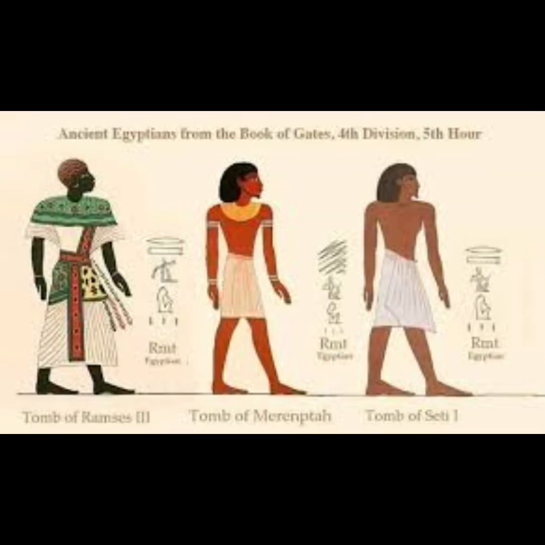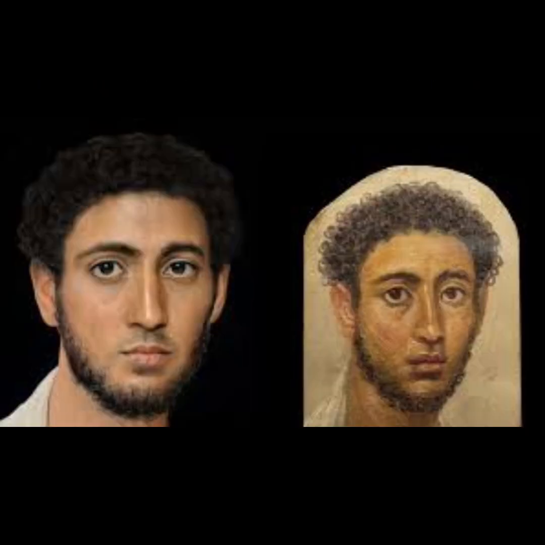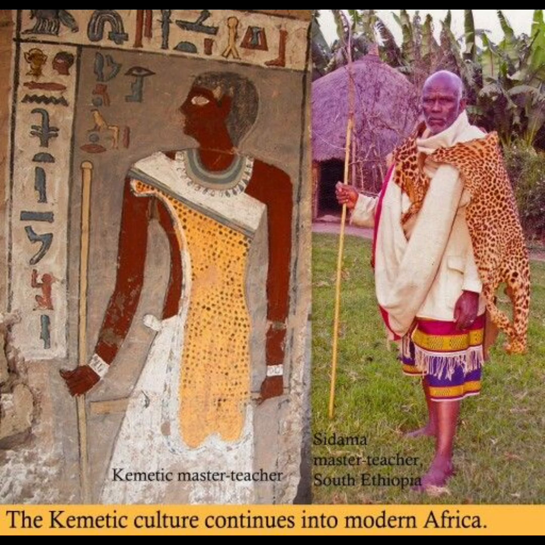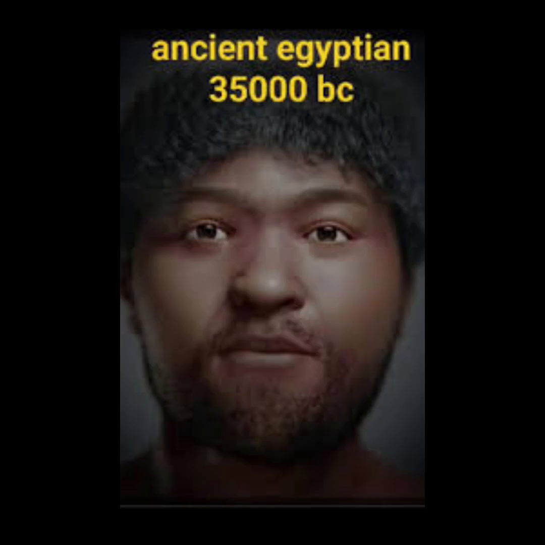Implications: 1. Reevaluating ancient Egyptian identity. Keita's findings challenge traditional views of ancient Egyptian identity, emphasizing the importance of considering the African context. 2. African roots. The research supports the idea that ancient Egyptian culture and biology have African roots, with the tropical African type being present from the earliest periods. In summary, Dr. Keita's research suggests that the tropical African type was present in ancient Egypt from the earliest periods, highlighting the complex population dynamics and African roots of ancient Egyptian identity.